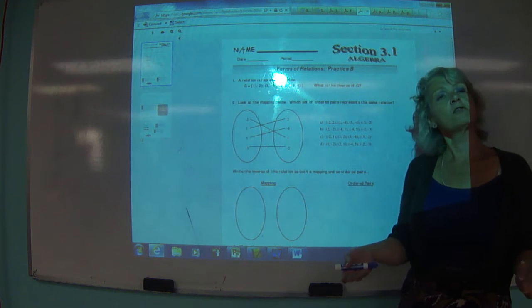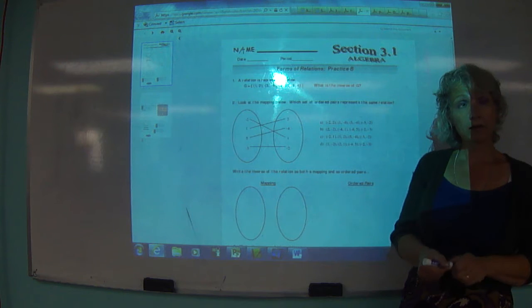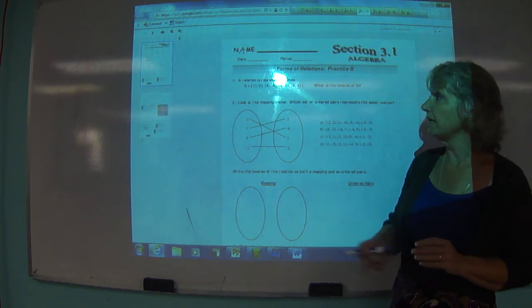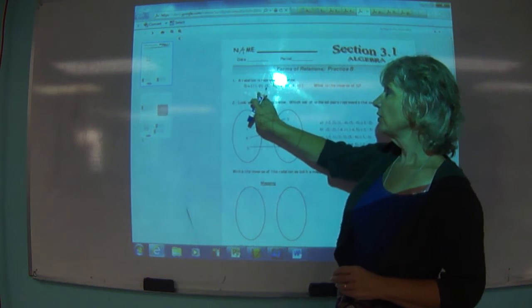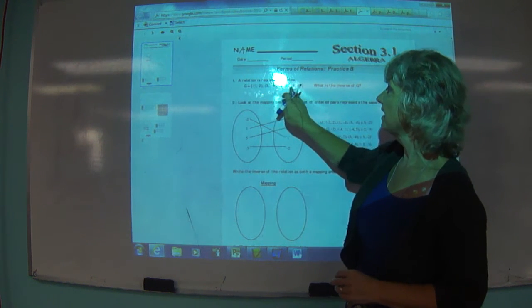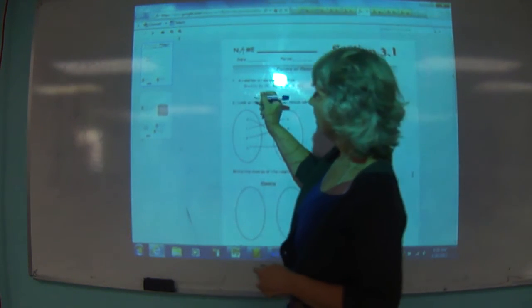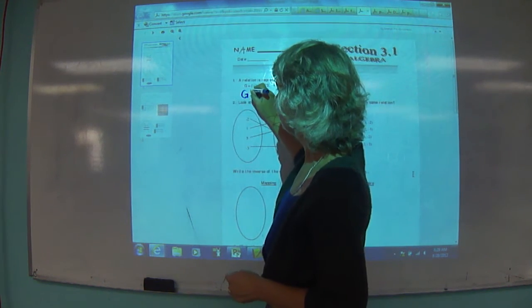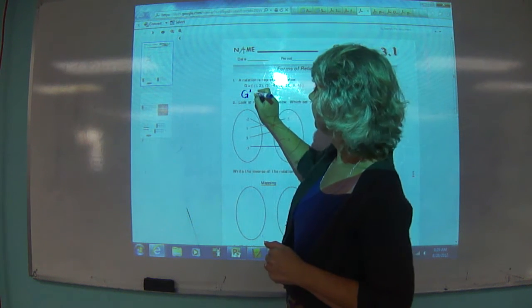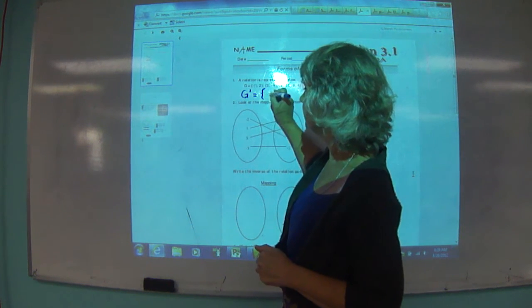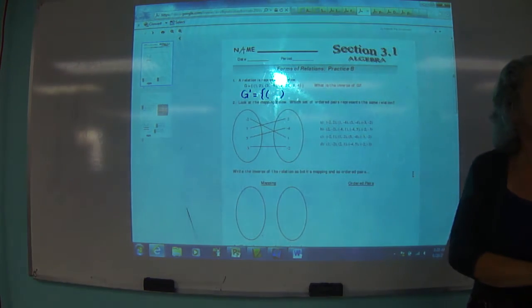So what do you think an inverse is of a coordinate? Think about it. What would the inverse of a coordinate be? So if G is (1, 2), (3, negative 4), (7, 6), and (8, 4), what do you think the inverse of (1, 2) is? And the inverse is shown as G with a little apostrophe next to it, excuse me. So what do you think it is? And then we put it in a brace and we do this. So what do you think the inverse of (1, 2) is?